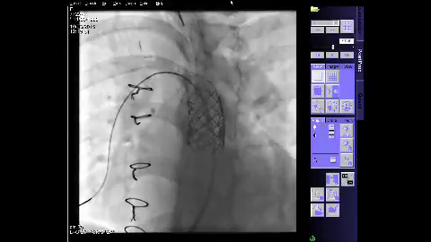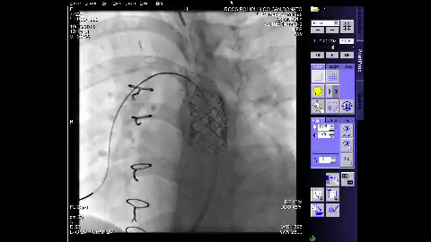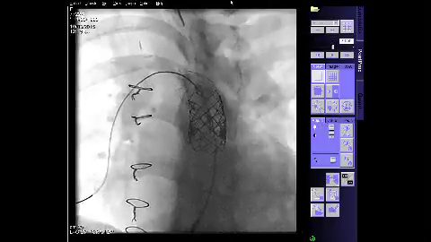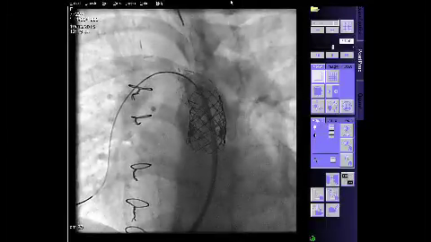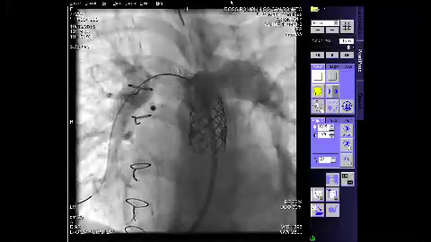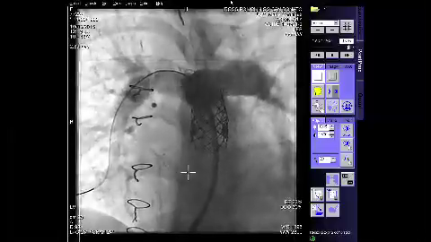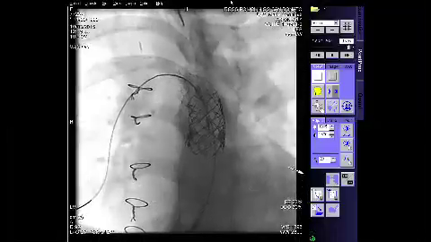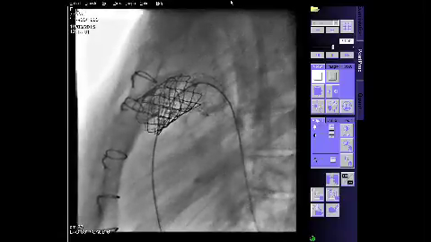Okay, ready? 35-18. Okay. Inject. Okay, that's a perfectly functioning valve. Nice result. Why don't you have another angiogram in the lateral view just to make Dietmar happy? Okay, let's go.